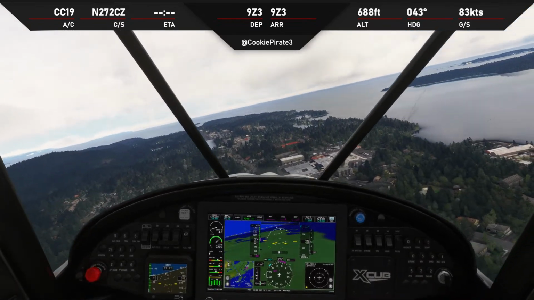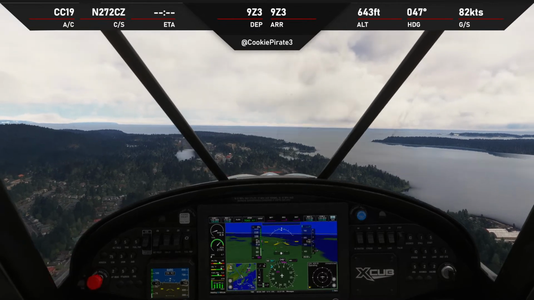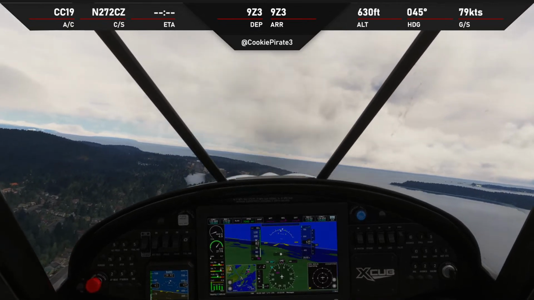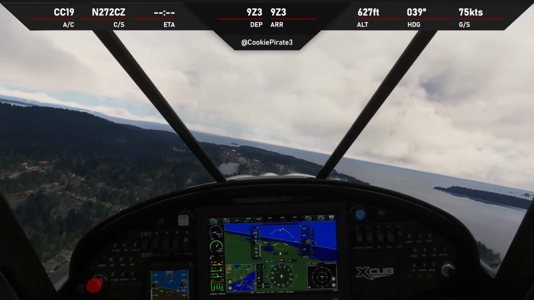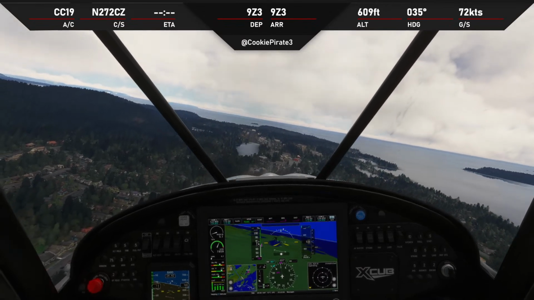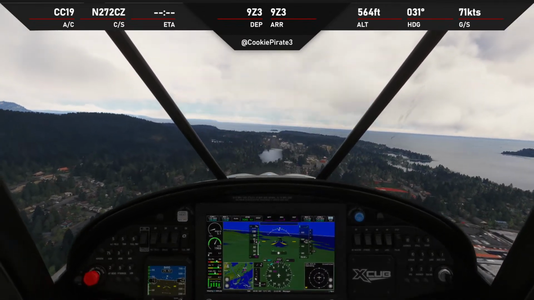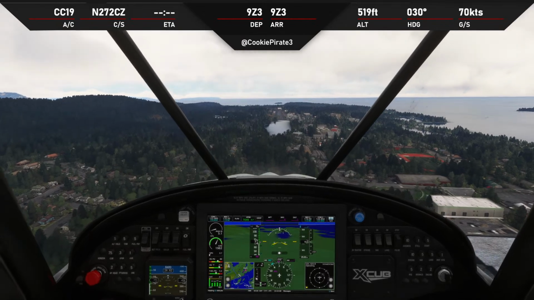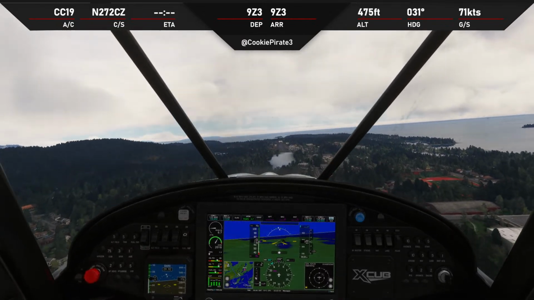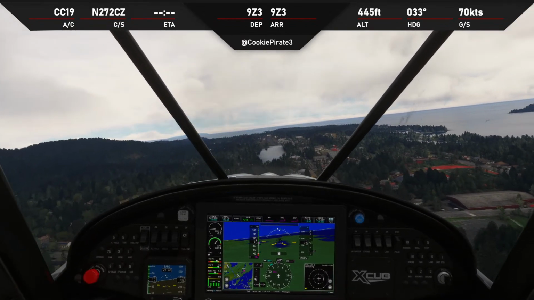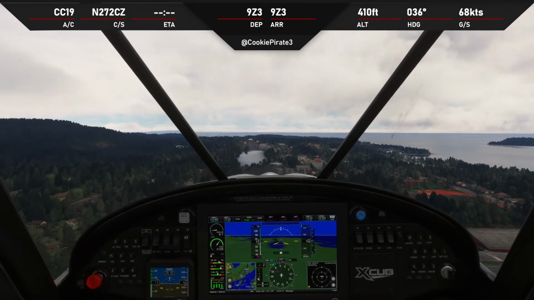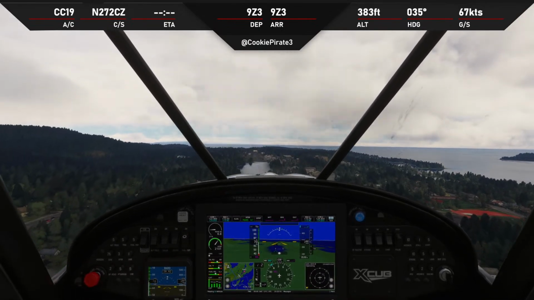We can go full flaps once we get below about 75. Flaps are all the way down. We're going to get nice and slow here. We're going to leave the power out. We can add power in if we need to.